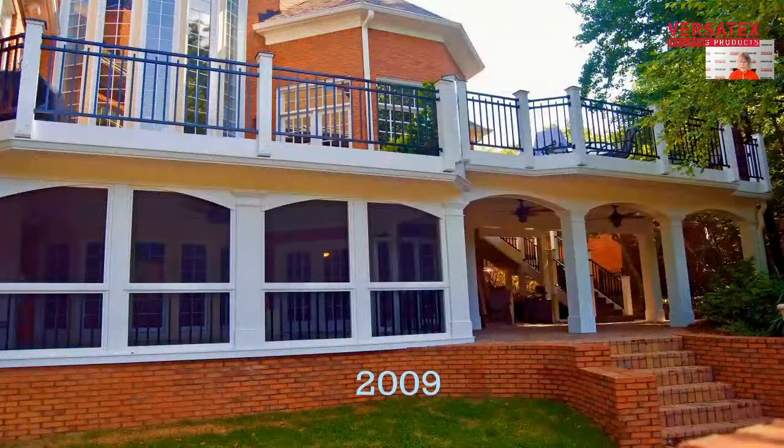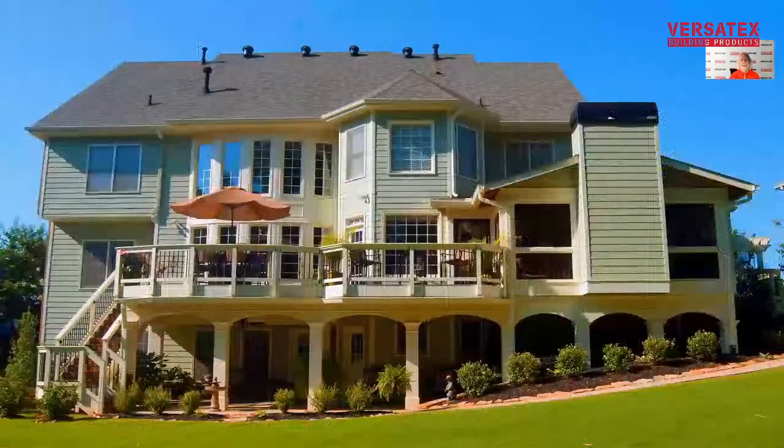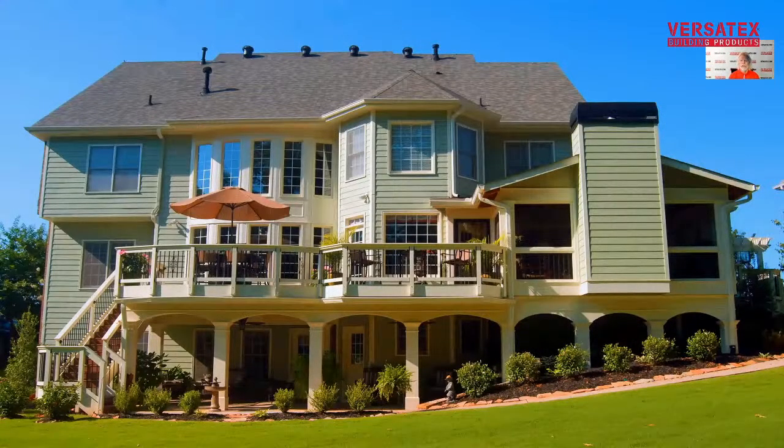Just more examples. My mission really was to create true extensions of the home, combine products that I believe really perform for the long term, and deliver projects that I felt good about and that I felt would reflect well on me in the long run. And using PVC, and then as time moved on and we tried a few different PVCs and got to Versatex, we really felt like we had found just what we needed and never looked back from there, really.